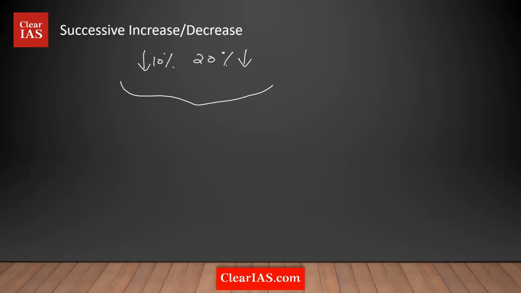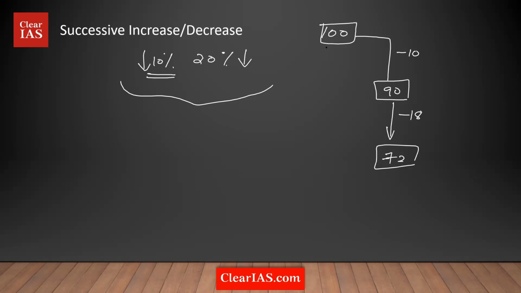You remember the formula? Decrease means both the signs will be negative. Or in case you are confused, you can take a number. Assume a number 100. It is decreased by 10%, or you are getting a 10% discount. That means minus 10. 10% of 100 is 10. You decrease it, you are getting 90. Now you are applying a 20% discount on 90. What is 20% of 90? 18. You are getting a discount, so subtract 18 from it. You are getting 72. So from 100, it got decreased to 72. That means what is the percentage decrease? 28% decrease.